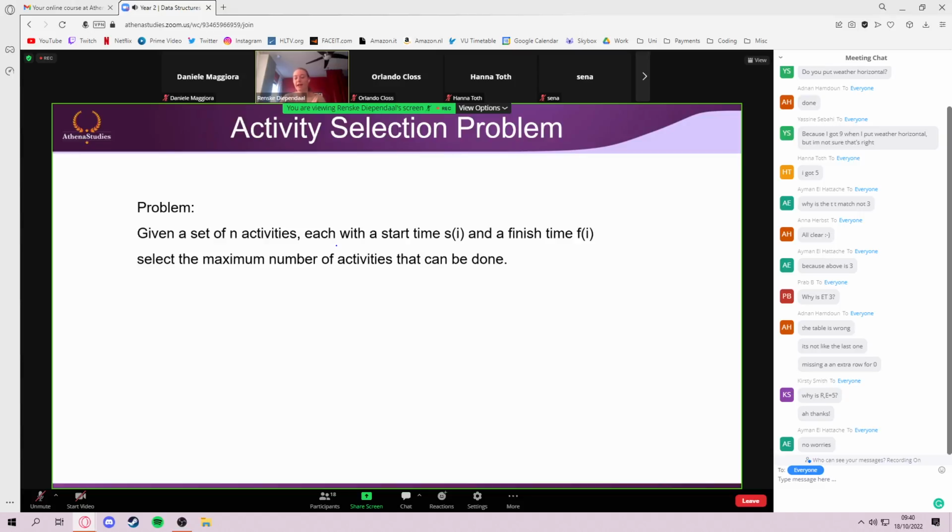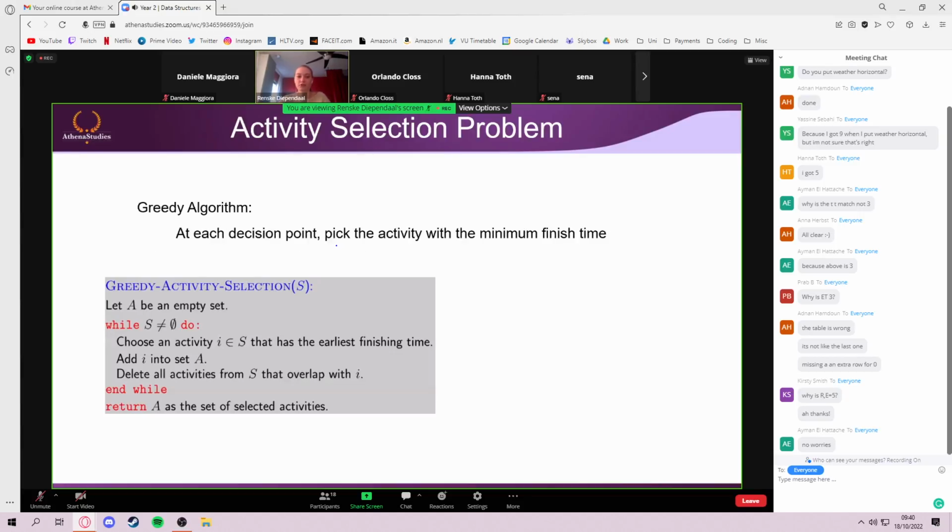So we start, for example, just with the day. We say, okay, we're hanging out from 10 to 5. These are the activities that we can do, and we want to do as many activities as possible. So how are we going to select those? And the greedy algorithm says, okay, I have decision points, and at each point I'm just going to pick the activity with the minimum finish time. So you just start at the start of the day, and then you see, okay, which activity will be finished first? Okay, we're doing this one. And then we'll have the most time left for doing other activities.